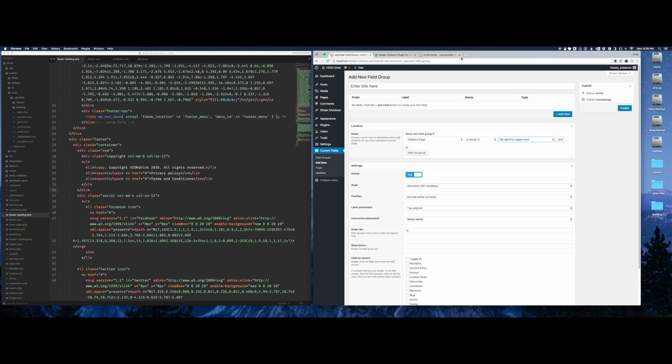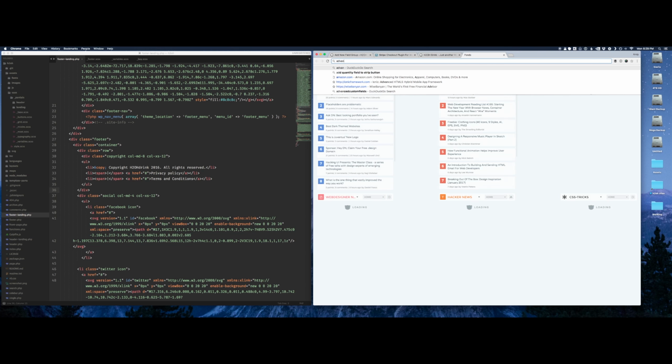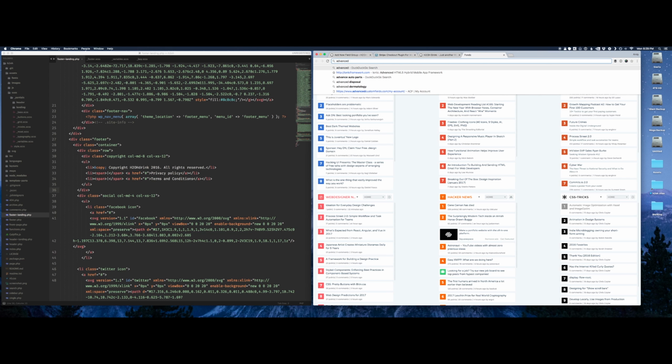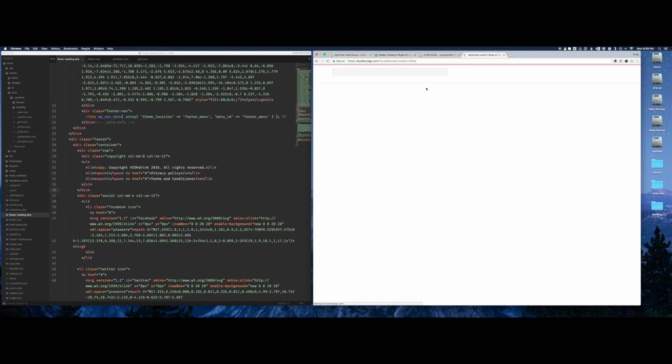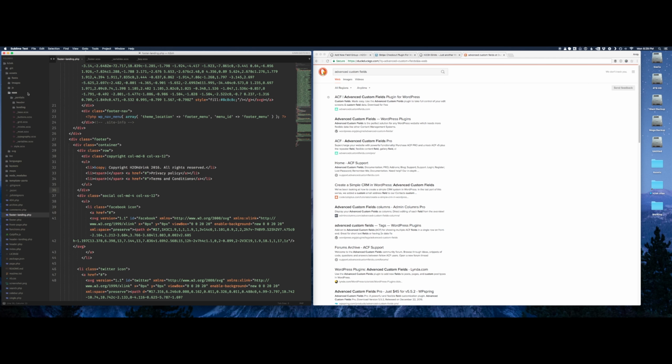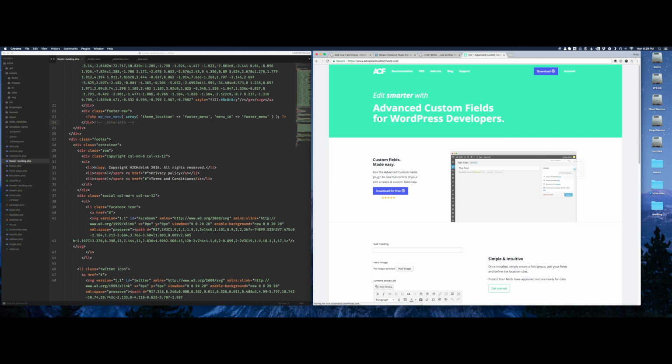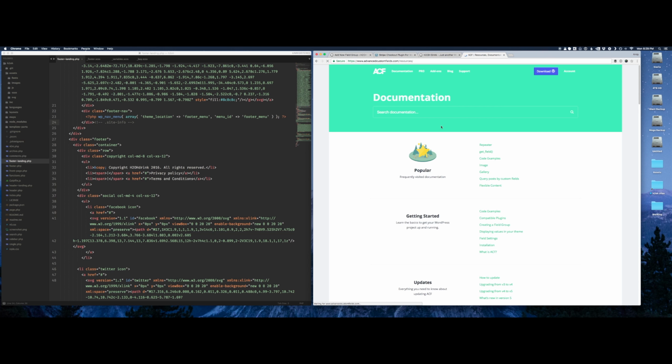So to do that, I don't know the exact code, but I know it is on the Advanced Custom Fields website. We need to add something to our functions file to make this possible. Let me go to the documentation.